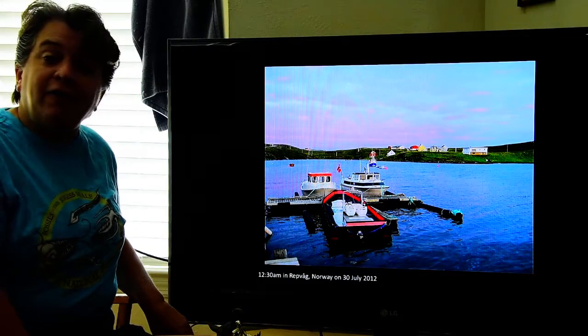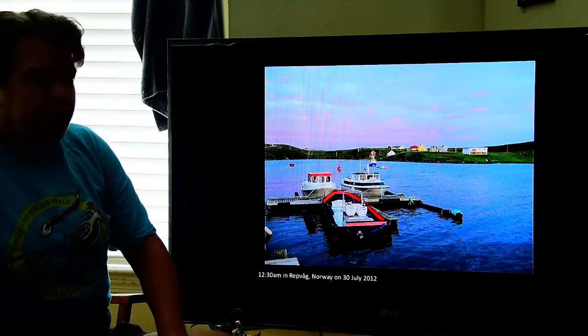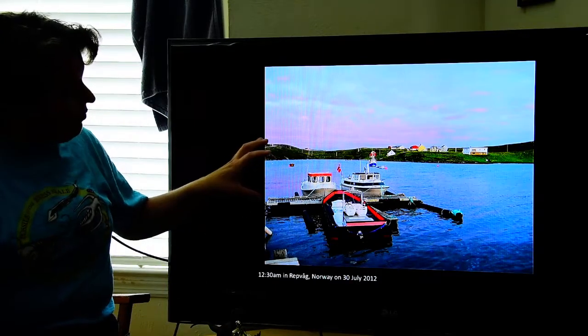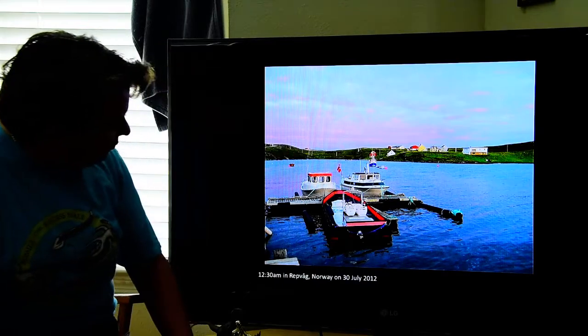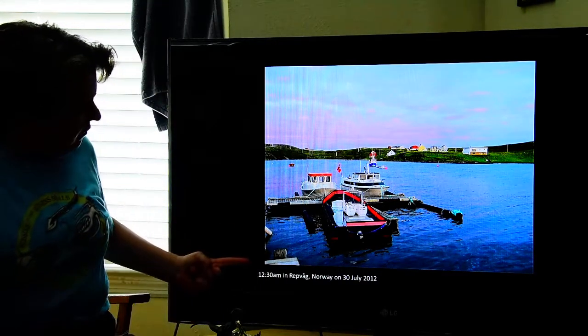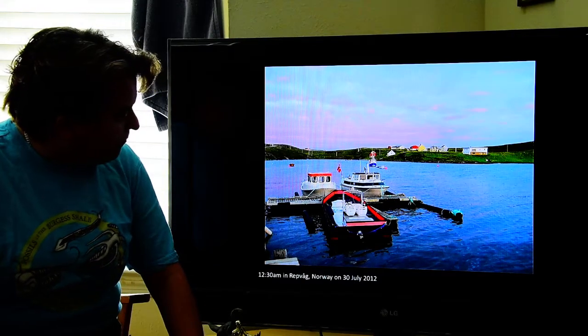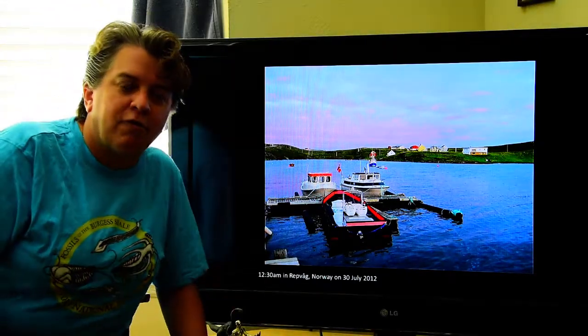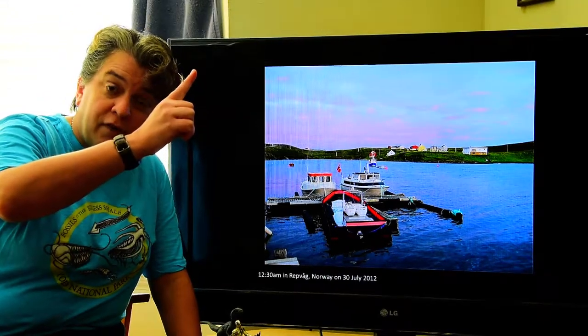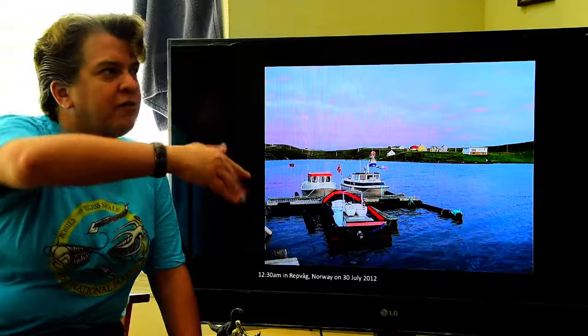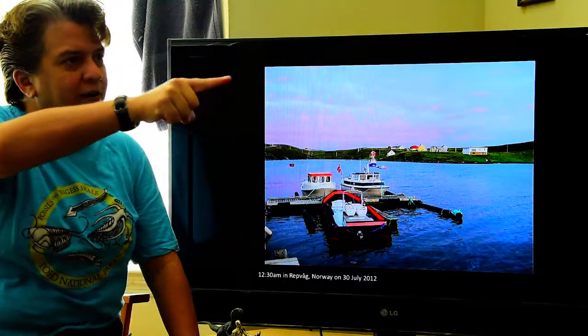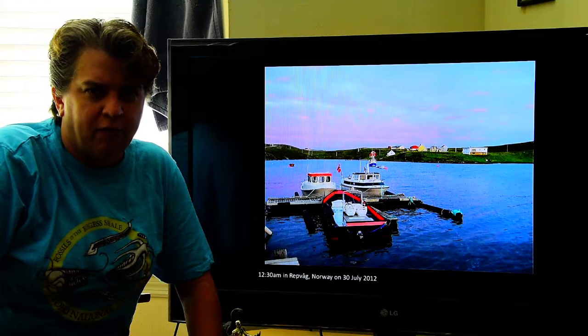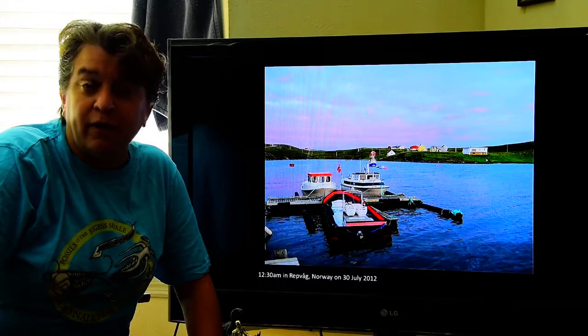And that brings me to the random picture of the day. You know, we talked about how Earth's North Pole is tilted towards the sun. Well, this is close to the northernmost point in Europe. This is Repvåg in Norway. And you can see this is 12:30 a.m., this is just after midnight in July, and it's light out. And that's because when you get that far north and because the pole is pointed towards the sun in summer, the sun never sets. You can watch the sun come down towards the horizon and then it just goes back up. Of course, this means that come wintertime, the sun never rises. And we have the Mørketiden, we get the dark times.